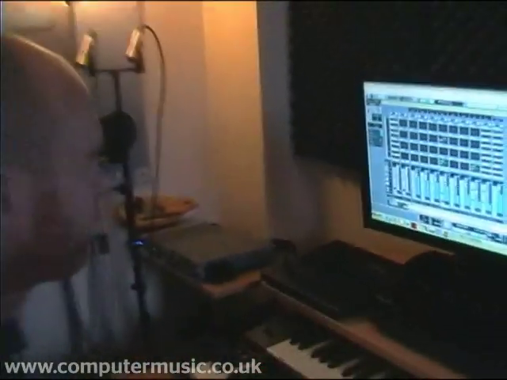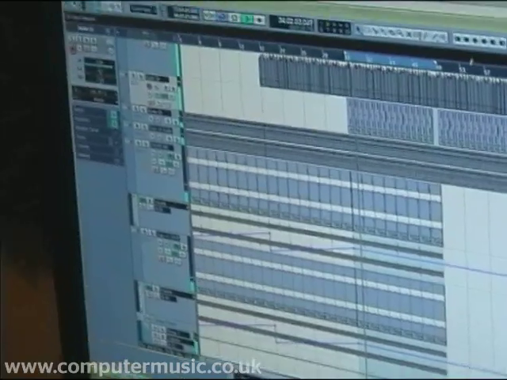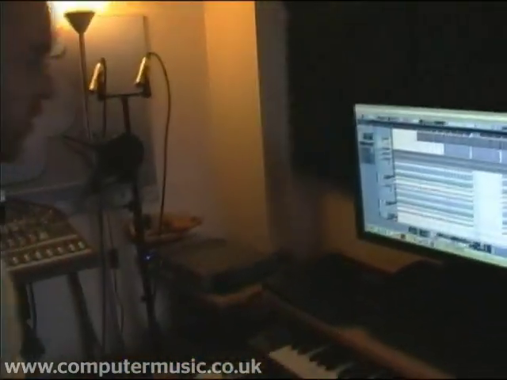Drop the bottom end down. And when we get to the next section, we will drop the chords out.